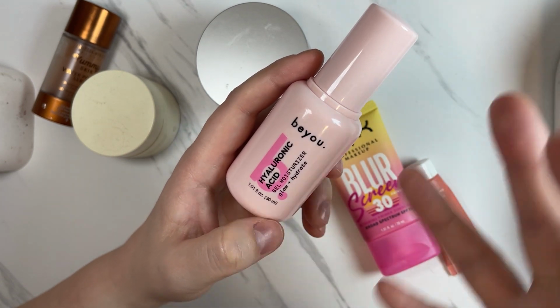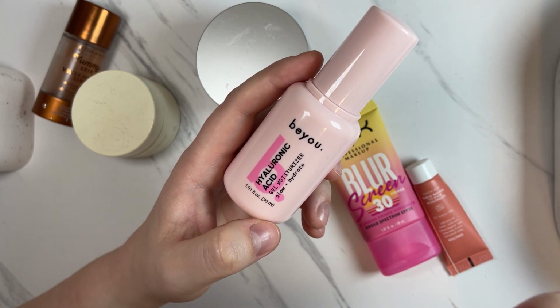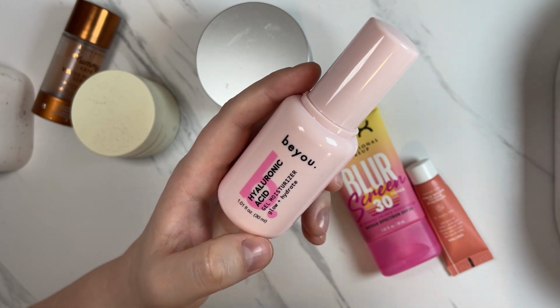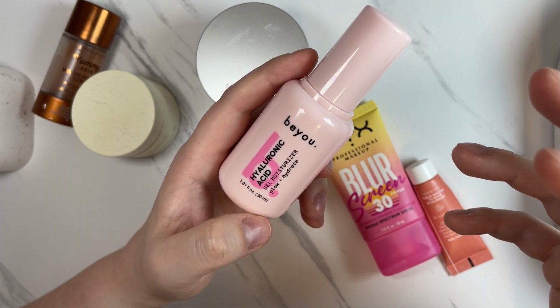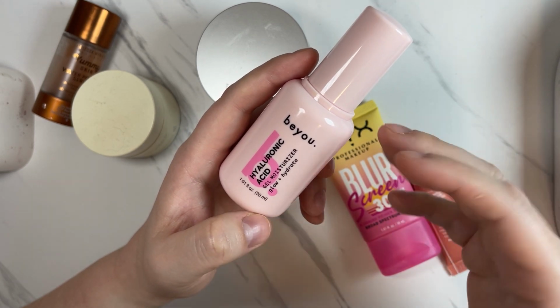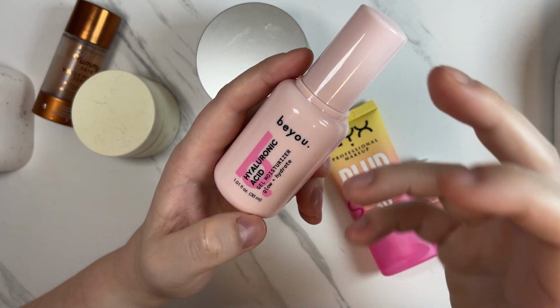And when you first put it on with your fingers, it has a tacky, sticky texture. So it makes for a really nice primer as well, like a gripping primer, but you have to use it quickly if you're going to put your makeup on, because the tackiness dissipates after a while. It just sinks into your skin.